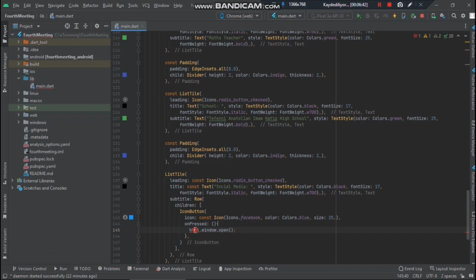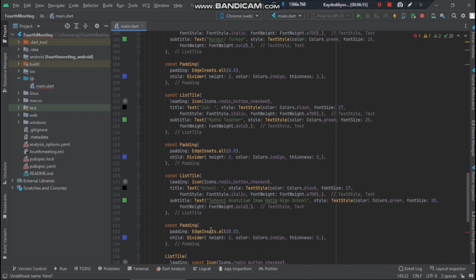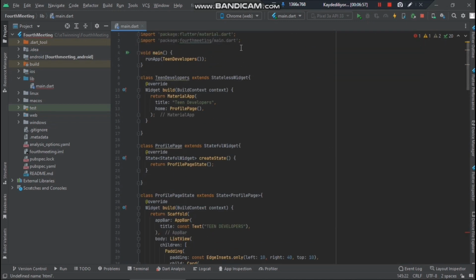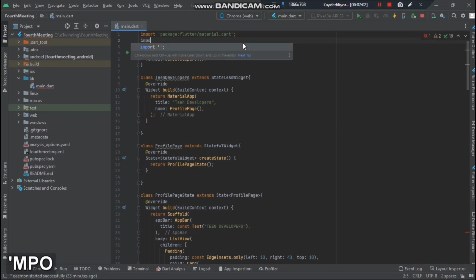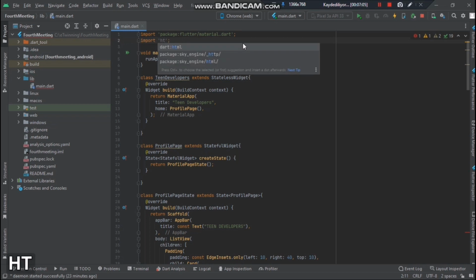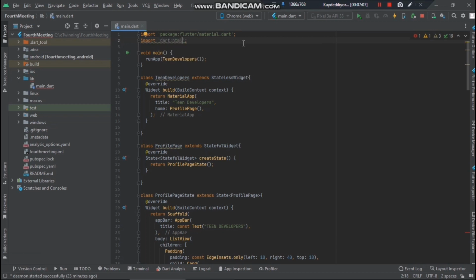But there is something wrong here, because HTML only works with HTML package. If we want to use this function, we need to import HTML package to our class. So now I am importing dart:html, and I want to use this package as html.